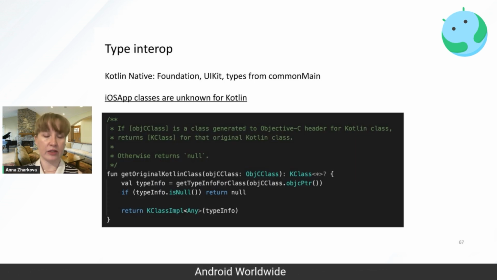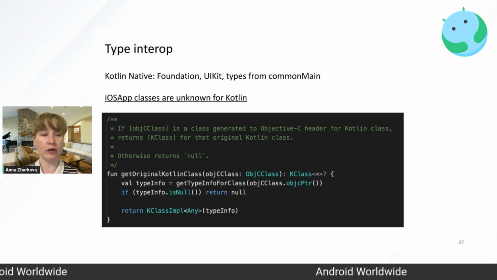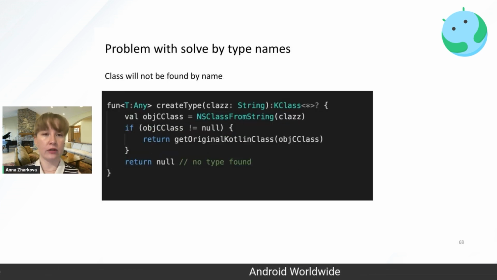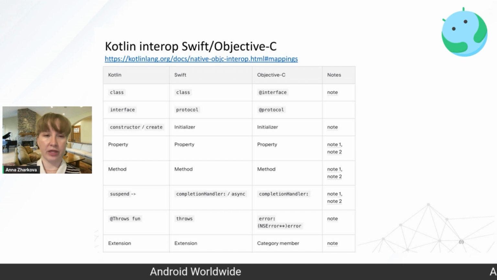So this is a ready-made solution, and by default you could get from the iOS side Foundation, UIKit, and different types from common main. For example, we will retrieve the view model and the service that is already known for our Kotlin side, but all our native specific stuff that will be provided in our app is unknown for our Kotlin. Also, do not try to find and retrieve the instance by its name, because there are several specifics and differences between names in Kotlin Native and Kotlin JVM side. So when we would like to get the class from the name of an Objective-C class, we could use the special NSClassFromString method. But because of the interop mechanism, you could know more about interop from this slide.